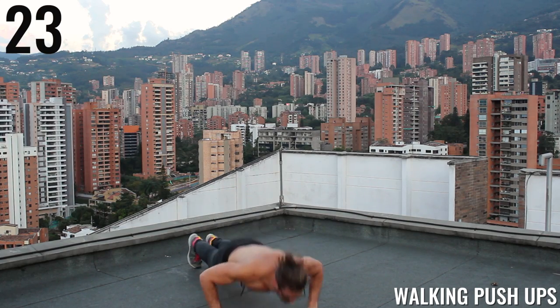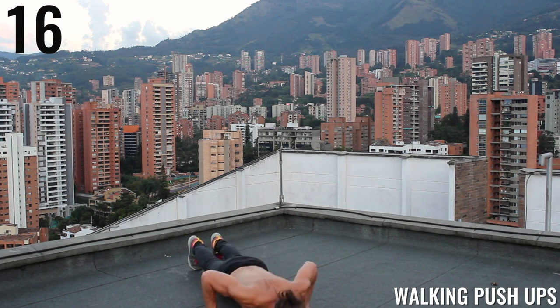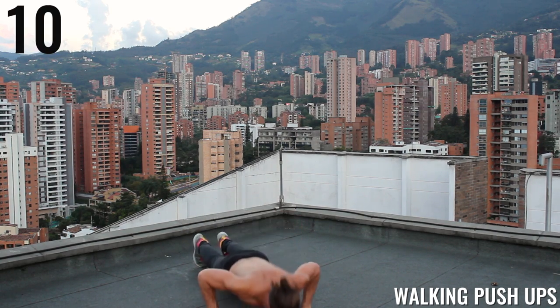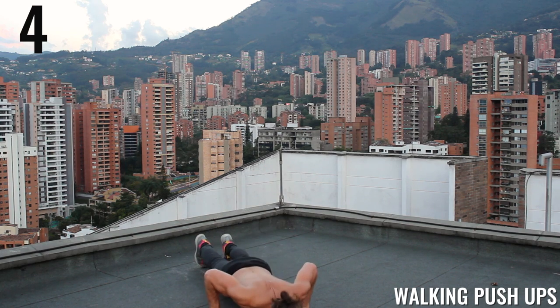So my boy Dano left, so you know I messed up the camera just a little bit here. You can see my hands just cut off, but you can see most of the form. You can see what's going on. Hopefully, this isn't too much of a deterrent. And we've already done a couple of these circuits, so you know how it goes. Here we go, finish strong, 5 seconds.